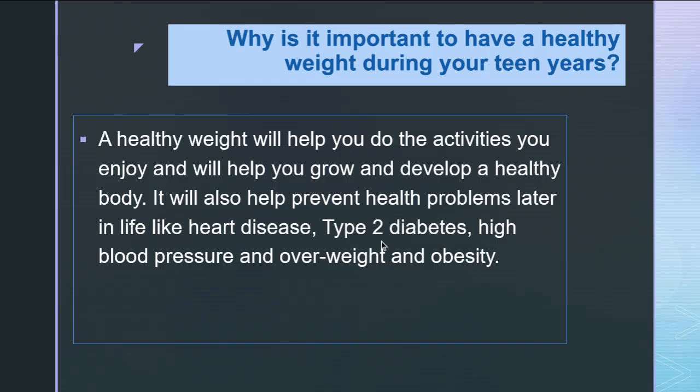Type 2 diabetes is different than type 1, which is when people are born with diabetes and have a problem with their insulin, and they don't produce enough of it to help break down our foods. Type 2 diabetes develops over a period of time, and it's almost always based on diet. This is where humans consume too much sugar, and then the body stops producing insulin in response to too much sugar in our diet. This is why you've got to be really, really careful of sugar as you consume different foods.